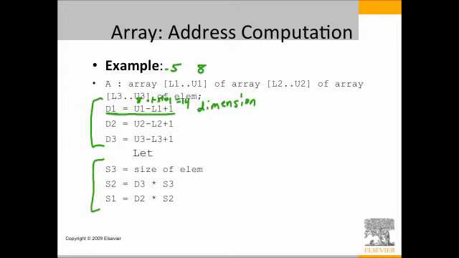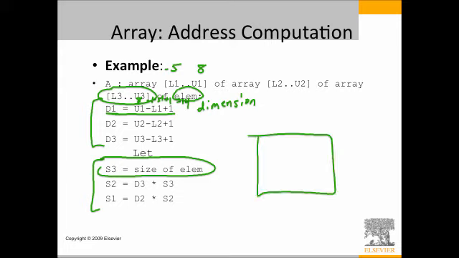Then, to get the size of each so-called slice, we start from the inside out. So we start with the last dimension, which is this one. And the size there is just the size of whatever the element is. So we said array of element. Then for the second slice, so let's just set this up. This was a three-dimensional array. So we kind of have this situation right here, okay, roughly speaking.